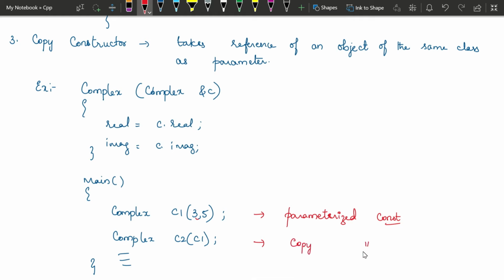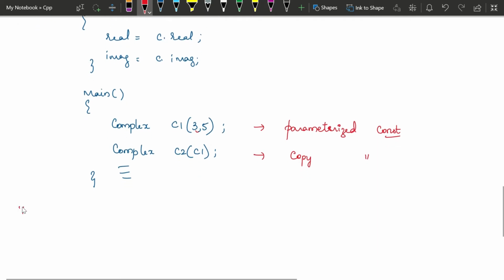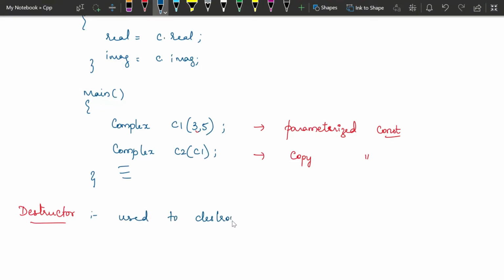These are different types of constructor functions, and in the same program you can have multiple constructor functions, and that is called an overloaded constructor. Now, based on what values I have given, different constructor functions will be called. So this is about a constructor. And now next is a destructor function. A destructor function is also a special member function, and it is used to destroy the object which is no longer required. Now how do we decide whether an object is required or not?